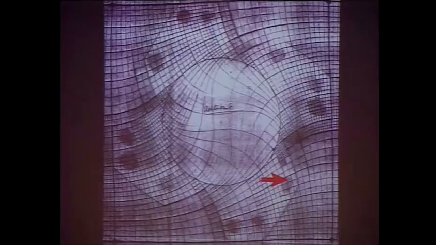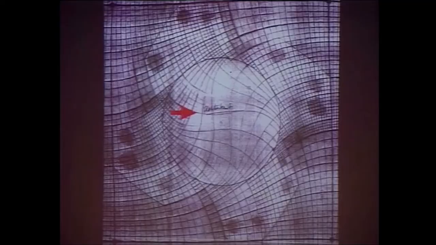Here you see the backside of the same study, which answers an interesting question that you may have wondered about, since the grid that I showed you a moment ago really has the same orientation as the print, whereas Escher, to draw it on the stone, would need something that was in the mirror image. But he used transparent paper for all these studies, so he could use the backside as well. In fact, as you know Dutch, this word, achterkant, that means backside.